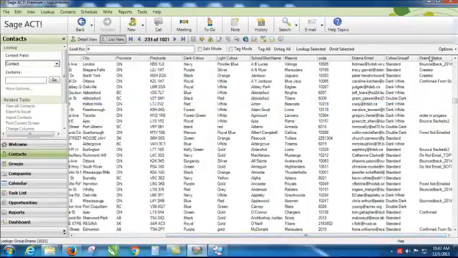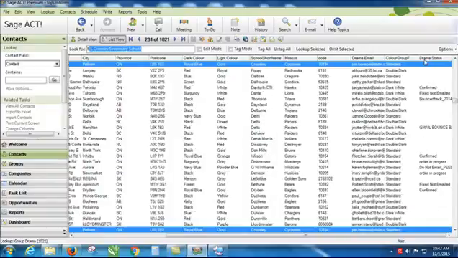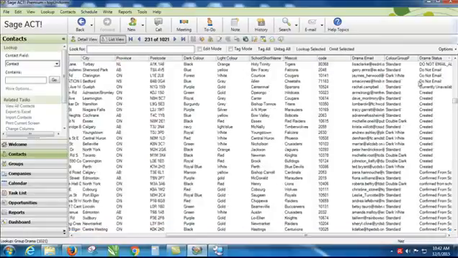So the first thing we're going to do is sort by each column. Basically, for the macro to actually work, you need to have a piece of information in every cell. Depending on which cell is empty or what information is missing, it really depends on whether or not you're going to be able to email them.